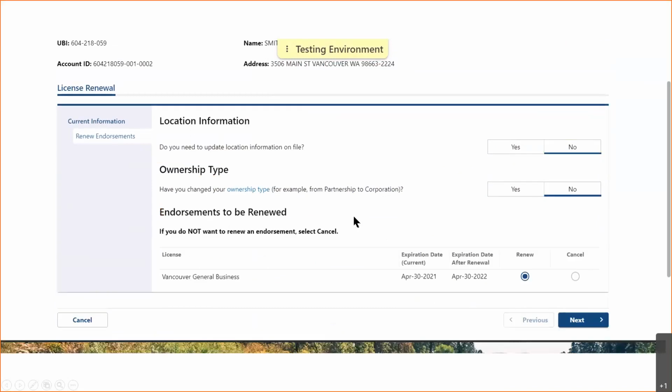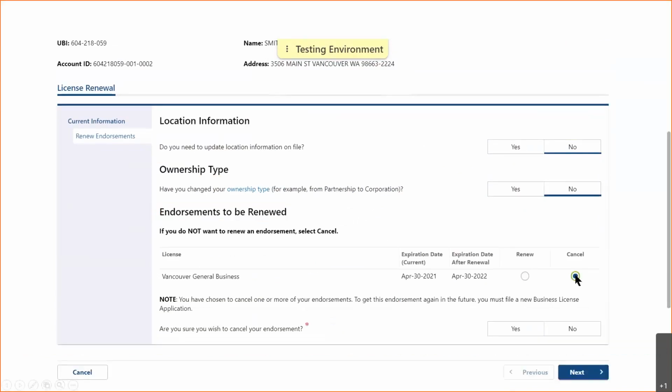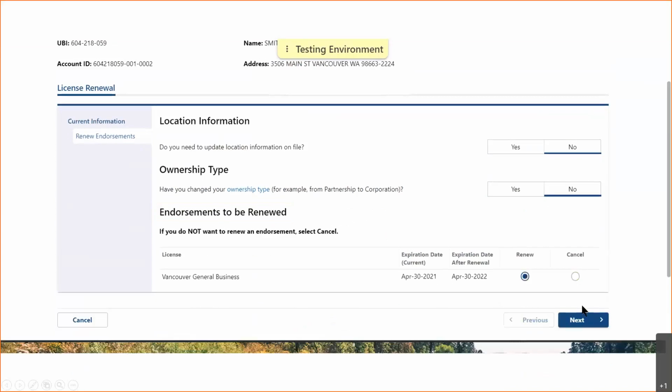And lastly, endorsements are here. If you cancel your endorsement, you will need to file a new business license to reinstate it in the future. By clicking Next, the system will walk you through your selected updates. We won't go through them here.